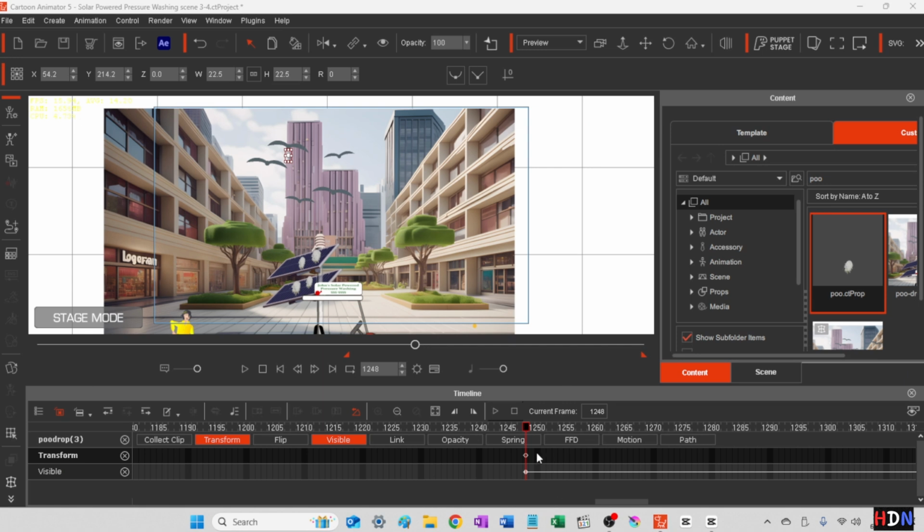And so this time when we move it ahead 20 frames, so we'll move it to 68. It's easier to do this one up here. Then we can go ahead and move the droplet down.